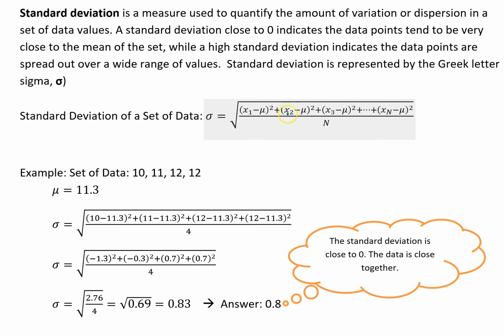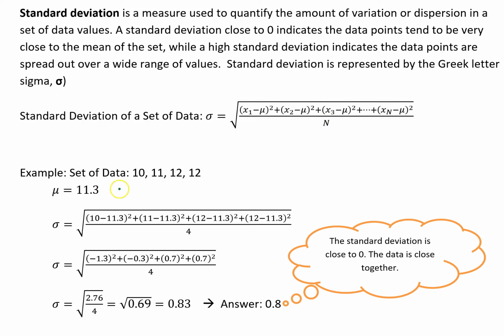And then we take the second data value and find out how far away it is from the mean and square it. And we do this until all the differences between the data values and the mean have been calculated. One thing that needs to be stated here is that the mean has to be known or calculated first, prior to calculating the standard deviation. Once all of these have been calculated, squared, and summed, then you divide that answer by the total number of data values.